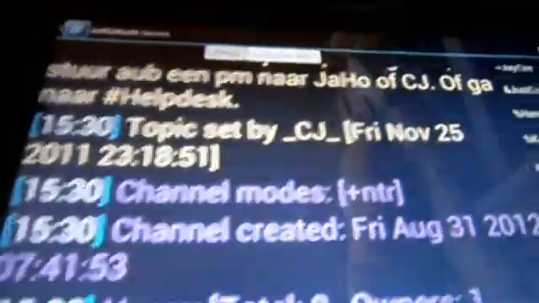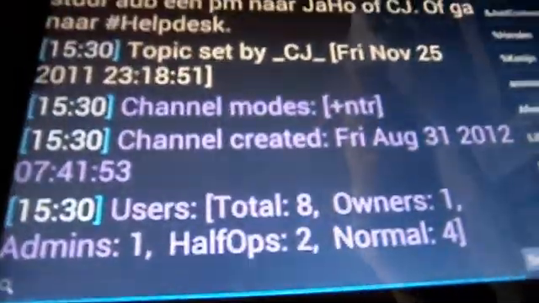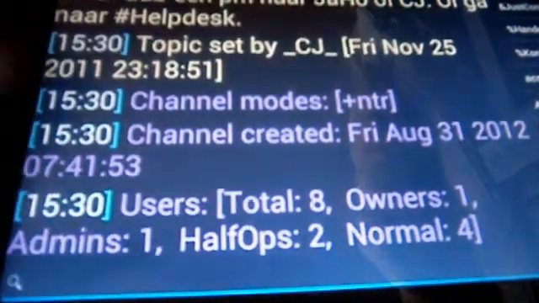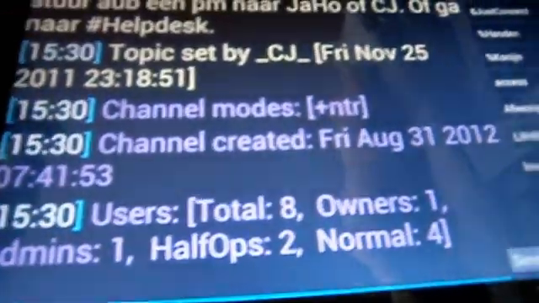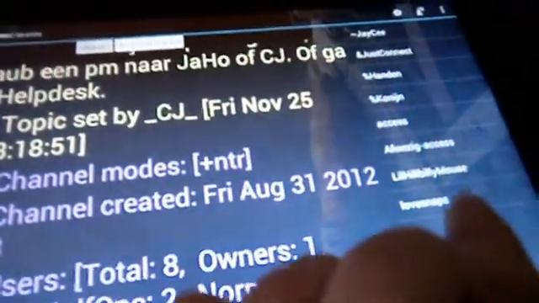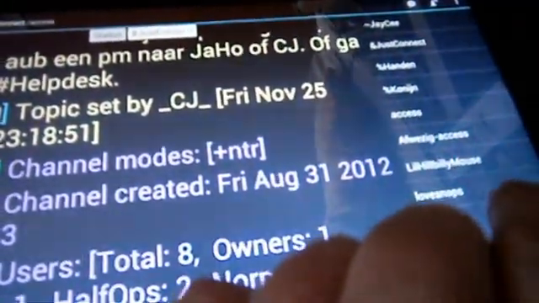So here, you can add any server you want. If you're really big on IRC servers, then you can add your own server and go and chat anywhere on any IRC server that you know. This one is Just Connect. This is our server. All you have to do once you've added it is tap on it and it joins. It's really big text that you can adjust, so you can make it bigger or smaller. It's really clear, really easy to understand and read. It automatically comes up with a user list, so it shows you who's in each chat room.